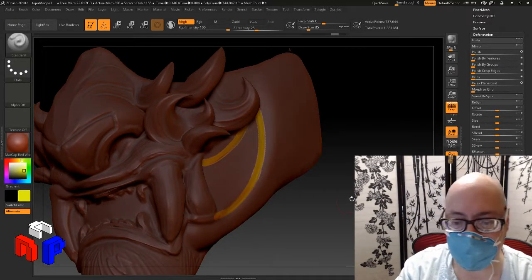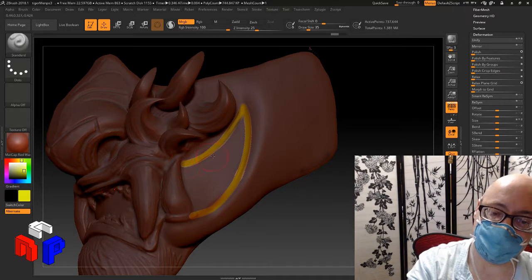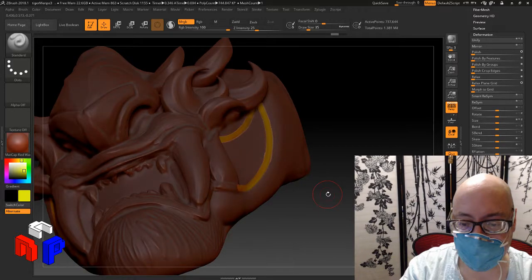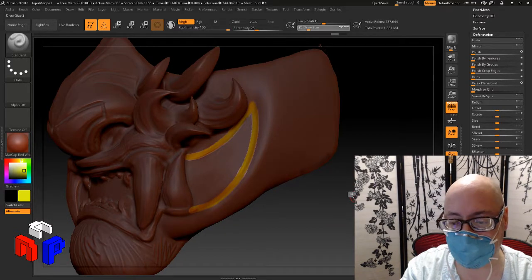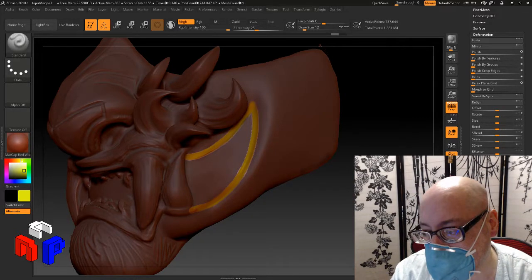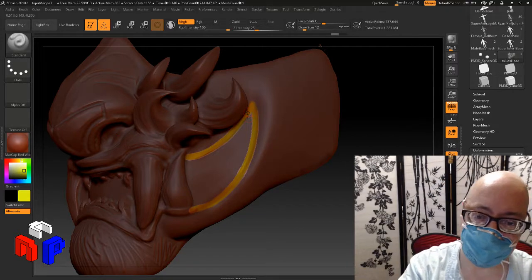So I'm going to show you a technique that I use to get nearly perfect lines. I'm going to expand it into a tutorial and call it how to get perfect panel cuts in ZBrush. So look for that one, or just watch it now because I'm doing it now. So basically, we have the mask and it's rough in place.